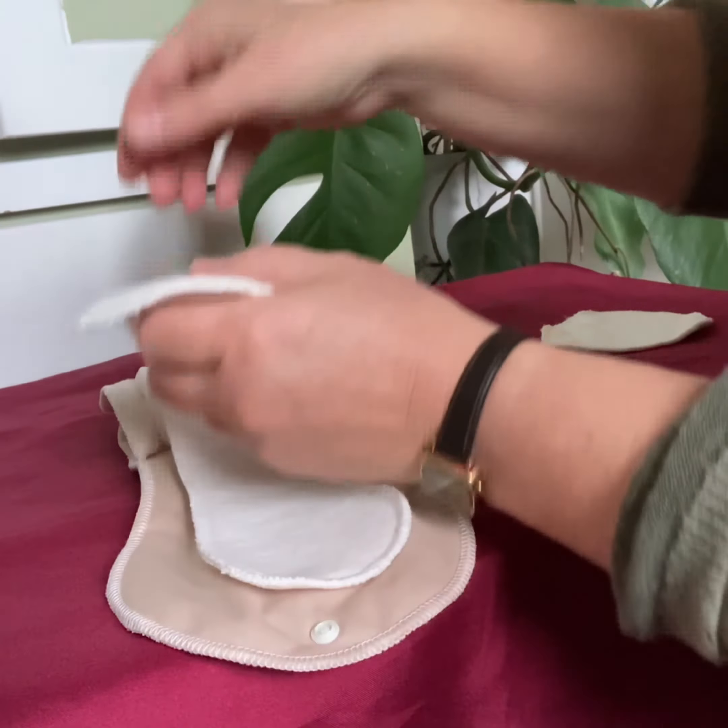There are another two layers that go straight in there, and obviously you can buy more of these if need be. There it is — the same as the layers already there. Then a round double layer goes right in at the top at the front, which is where the pad's going to get the main hit if you're using this for urinary incontinence.